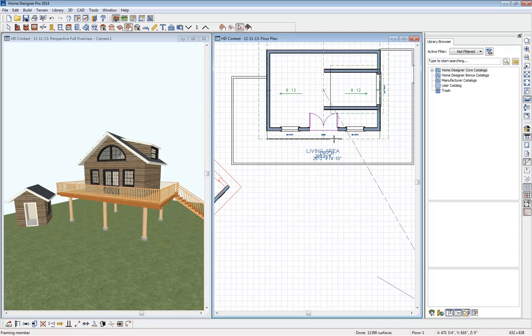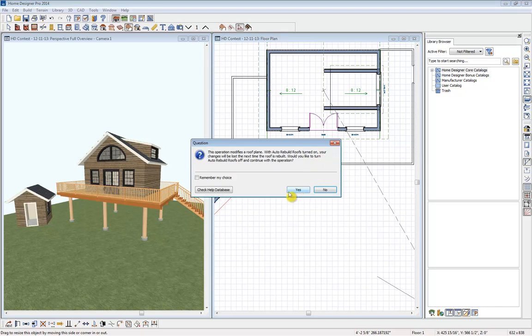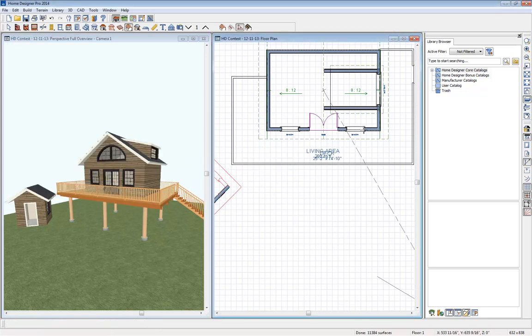And you know what, let's bring out the roof a little bit and then drop that in. So with Home Designer Pro and above, we can modify each individual roof plane. So I'll drag those out, and it's going to turn off my automatic rebuild roof. So I'll bring that out. And then I'll get back into that truss tool and build that. And then we'll put some posts on here for some support.